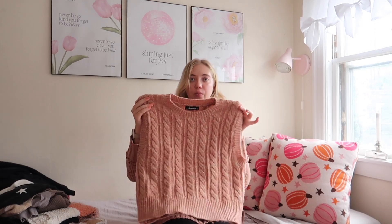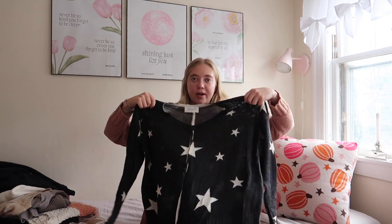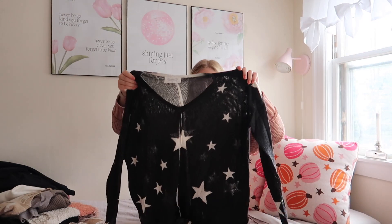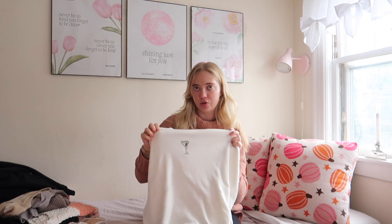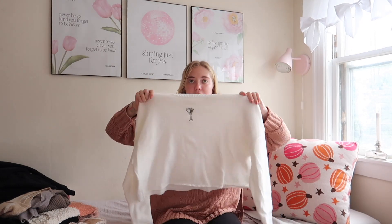Moving on to sweaters — I have a bunch! First, this sweater from the brand Alfric Eden. It's sort of giving Rory Gilmore in the pilot episode of Gilmore Girls — it's longer, super cute, super comfy, very fall vibe. I'm also bringing this little sweater vest, I think from The Preppy Palm in Avalon, New Jersey. Then this star sweater I got at a store on the Cape called Fisherman's Daughter — it's black with little stars and a little see-through, so I wear a tank top under it. I also just got this white sweater at Marshall's — it has a little martini graphic and says 'martini.' I'm obsessed with it!